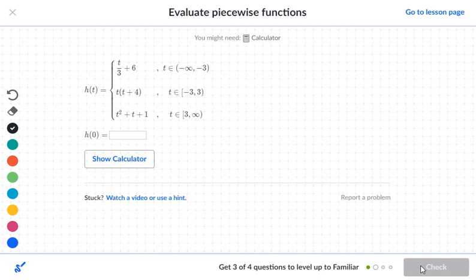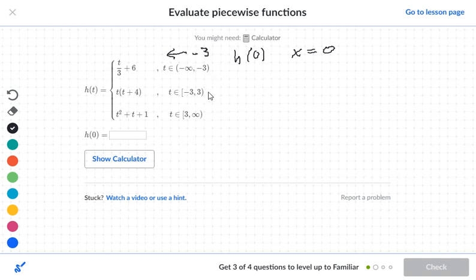Okay, the next set of equations here, we will have h of 0. Our function's name is h, so we have h of 0. Well, that's the same thing as saying that x is equal to 0. So what you have here is negative 3. So negative infinity to negative 3. Basically you're starting at negative 3, but you're moving to the left. So that goes negative 3, negative 4, negative 5, and so forth.